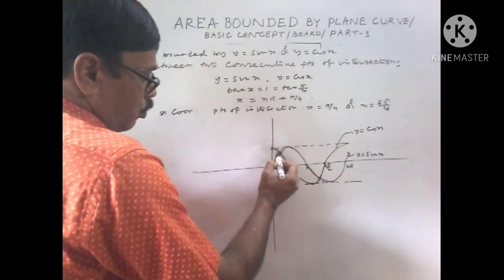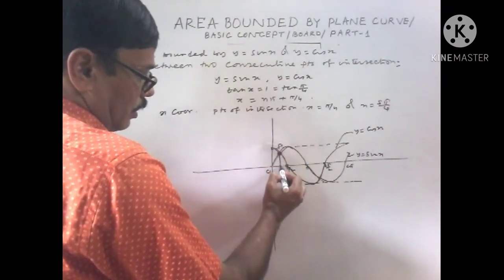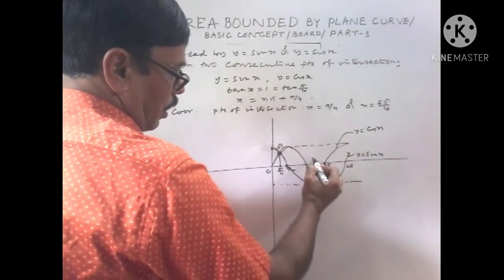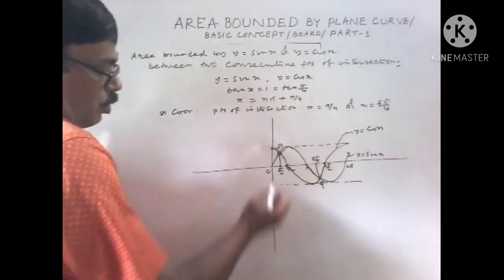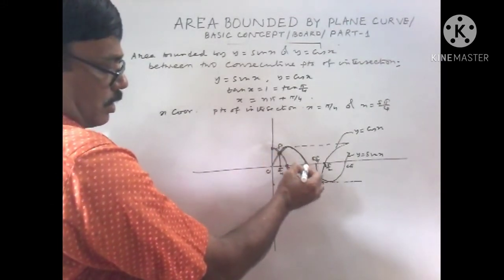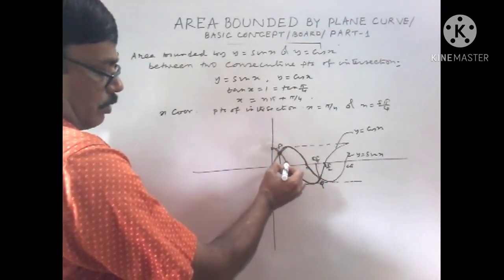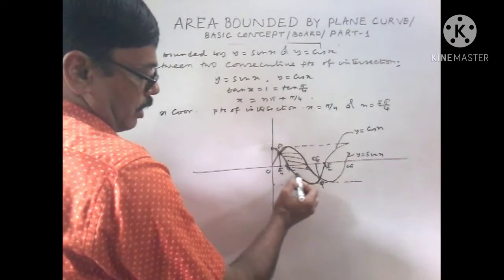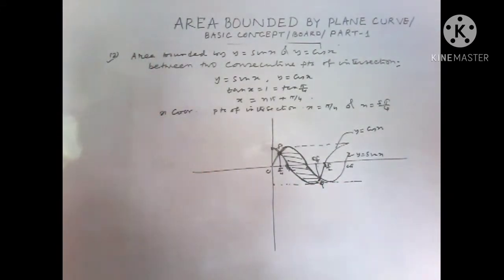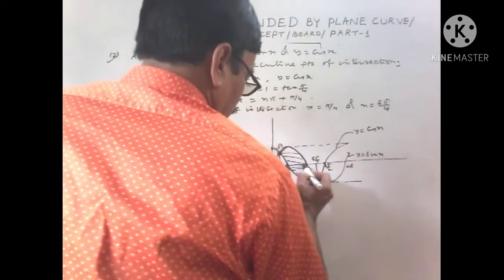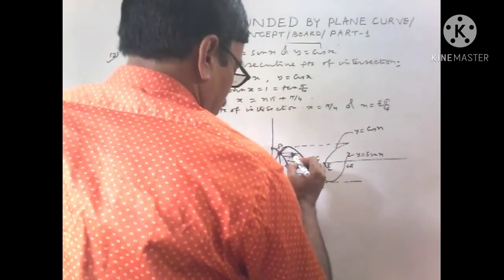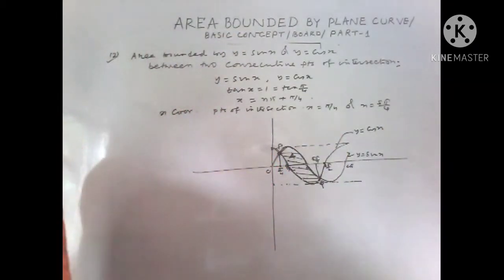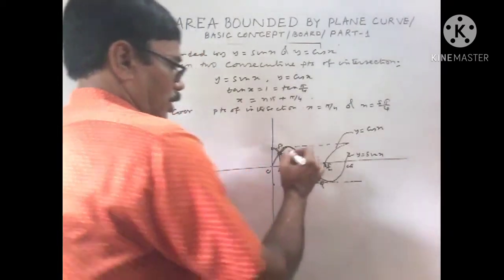So look, we are getting 2 points of intersection: P, this is pi by 4, and Q, this is 5 pi by 4. This is one curve and this is another curve. This is the point of intersection, this and this. So this will be our required area. From symmetry, this and this are the same. So suppose this above the x-axis is A. We have to find twice A.